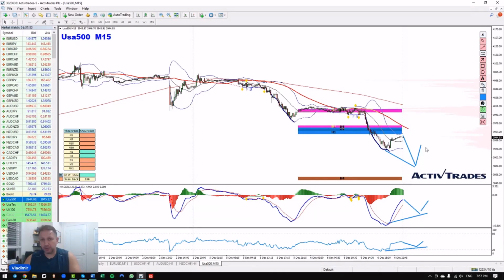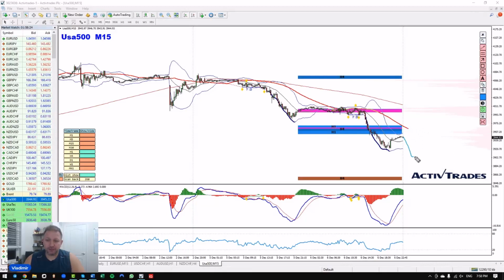The most important thing: the conditions I mentioned, don't skip them. Don't try to bend and say, that's missing, that's fine, this is not there, it's fine. No, try to make sure you have all the conditions there, because it simply increases your probabilities, the odds of you being right. So if the market manages to create lower lows on the chart versus higher lows on the indicator, it would give me an idea that a potential bullish setup will be following.